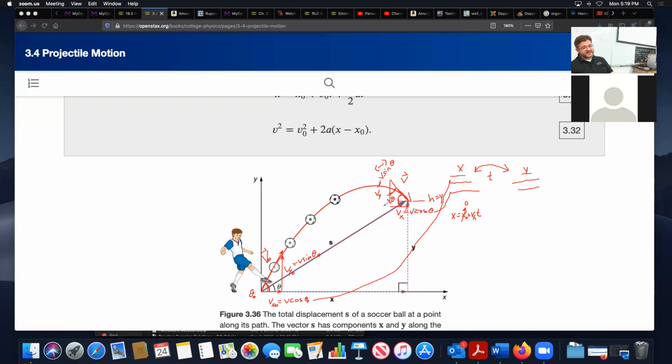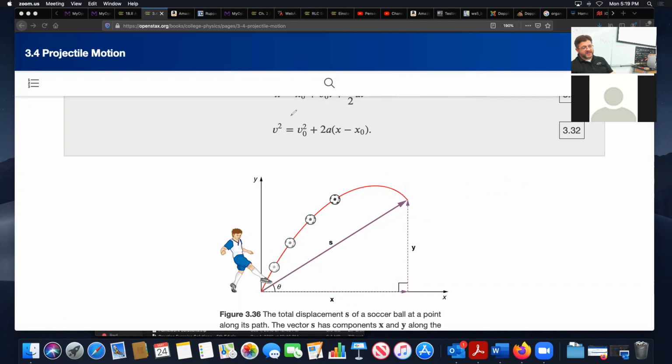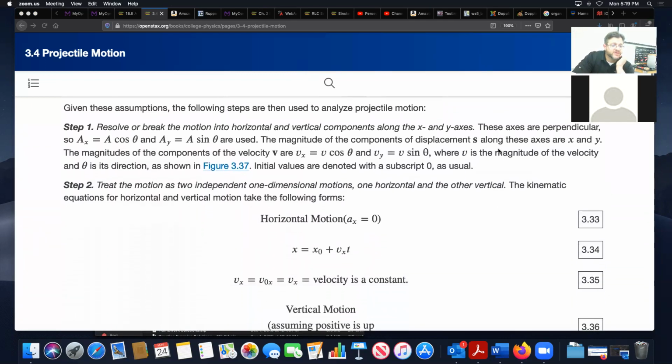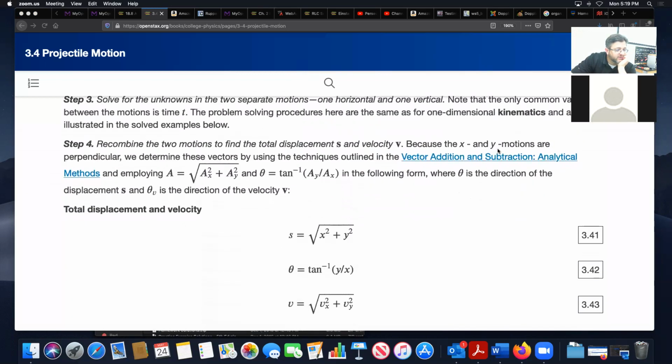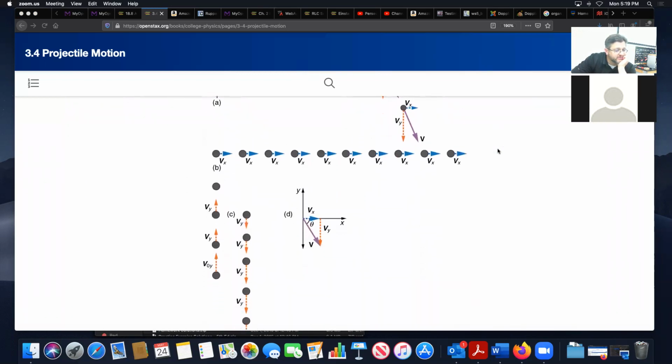So that's the idea here: you're solving simultaneously in the x and the y dimension using the x and y components of your vectors. And then everything else is done the same. When you're done, you build your final vector, your final answer, from your components of your two dimensions. So let's actually do an example of this so you can see it in action.